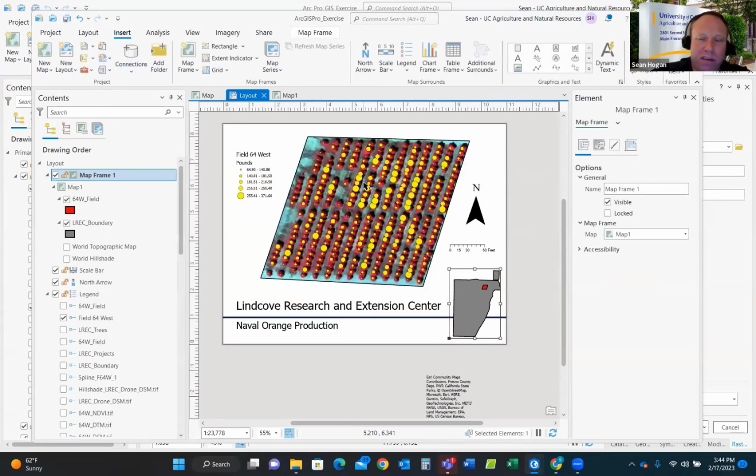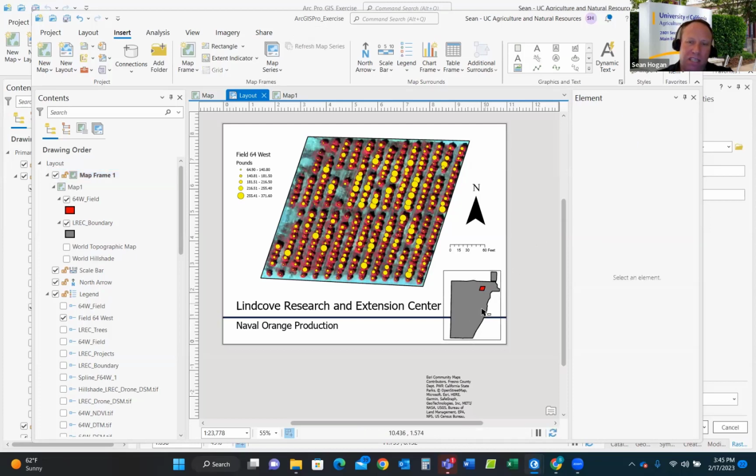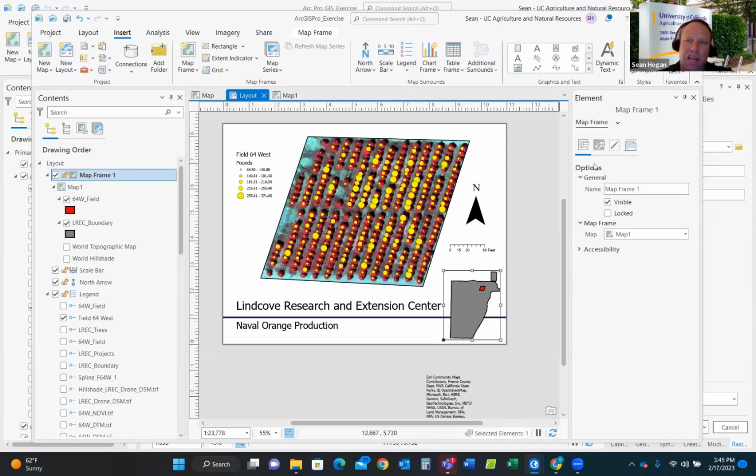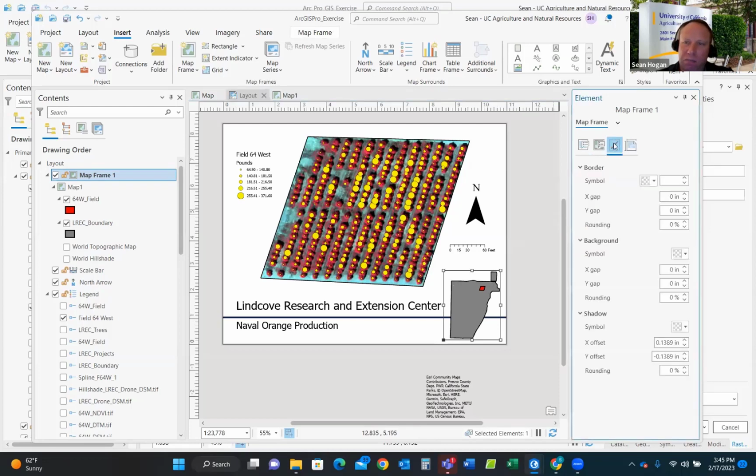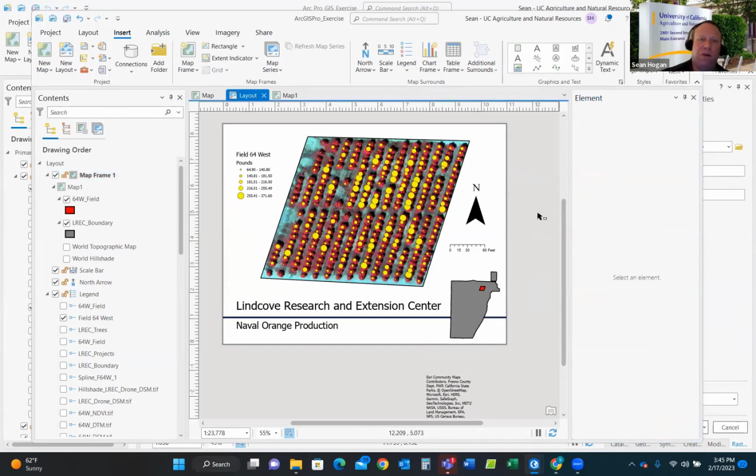Hopefully that wasn't too quick there. I can adjust this to make sure that it fits in there nicely. But I probably don't want to have that weird box around the outside of it, so that could easily be removed. The way to do that, if I click off and it's just there, I want to click on it again. I'll go over to, I think it's the paintbrush, if I remember right, and do the border, drop it down to 0. And then when I click off, it's just going to be a nice call out there.